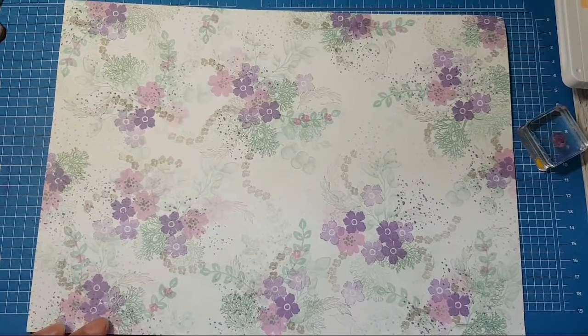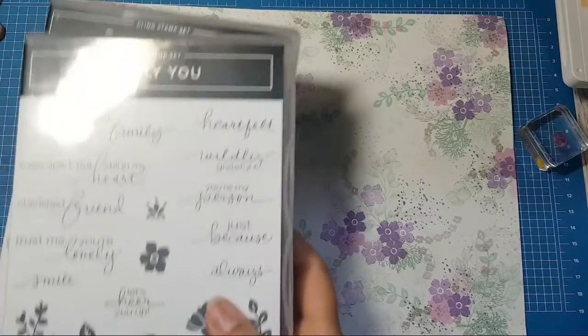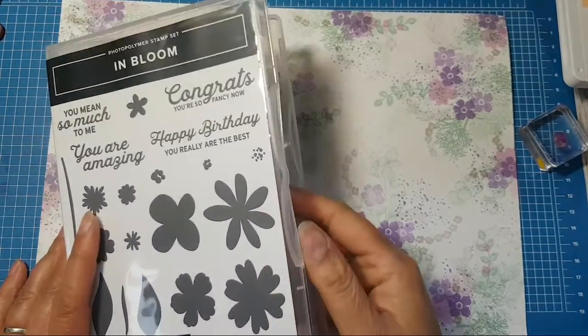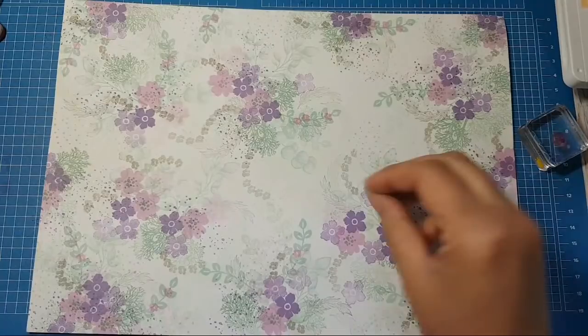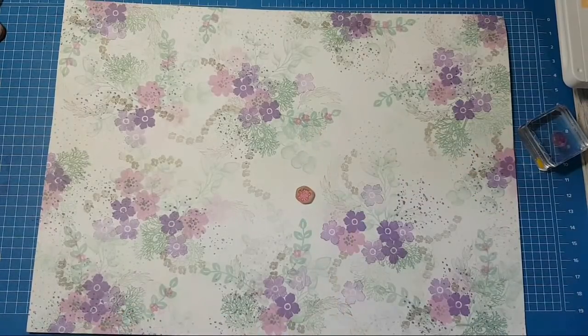Right, I think I'm sort of done. I wanted this to be just sort of pretty and whimsical, really. I don't want to add too much else to this. Apart from those really adorable little dotty things, these. I might just add a few of those and then that'll be it, really.